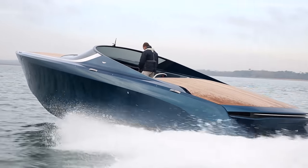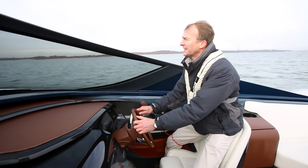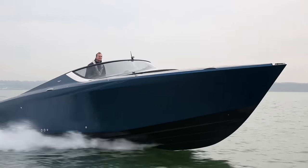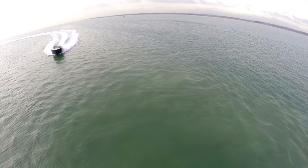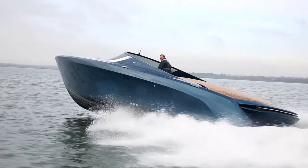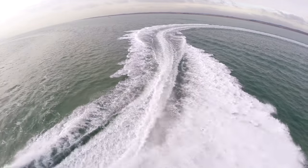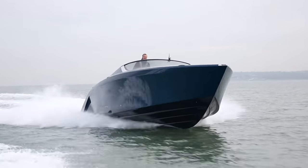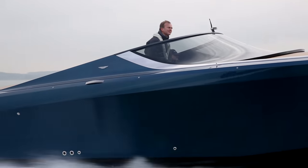There's a sudden little burst of speed as it drops onto the second step, flattens out, and now we're really beginning to motor. It's exactly what you'd expect of an Aston Martin — it's not an out-and-out race boat, it's a GT Cruiser. So it's quick and powerful, but also really nice and stable and smooth. Let's see how it handles — put it into a turn. Oh yeah, you can feel the back end sliding about just a little bit, but it's kind of reassuring. It's not fighting or feeling like it's going to slip out — it just slides, much like a sports car.